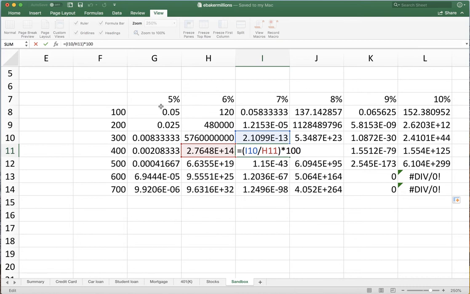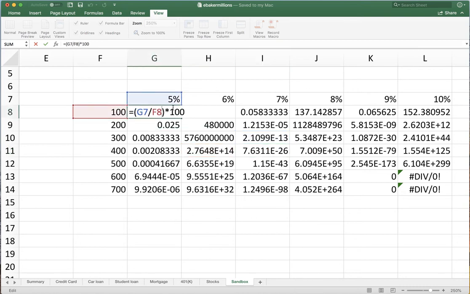We can fix this by using what's called absolute numbers. Absolute numbers tell the formula how to find the red number and the blue number whenever I use the autofill handle. In this case, for the blue number here, the G7, the 7 needs to have a dollar sign. How do I know it's the 7? Because the number is going horizontally, and whenever it's horizontal, the dollar sign goes in front of the number. Whenever it's vertical, like in the F column, the dollar sign goes in front of the letter.